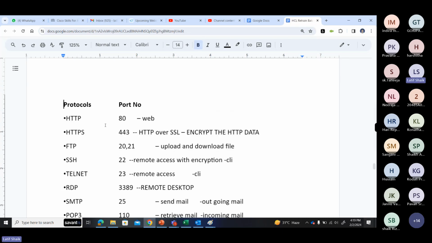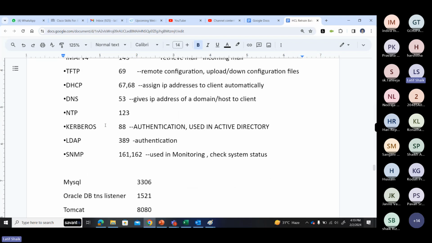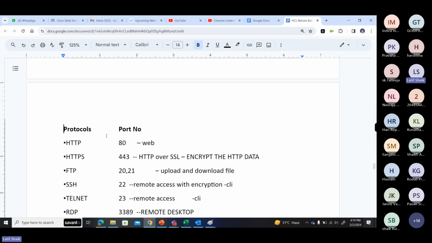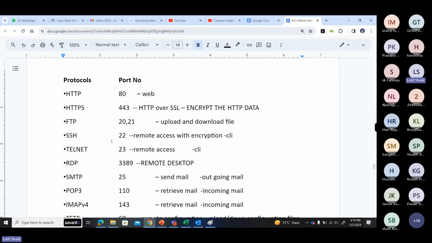Okay. Here are some of the protocols I listed. You must remember them. If that is not possible, better to memorize them by heart. At least a few, you must know. Whether it is networking related or cloud related or server related, if you are in the network, you must know the protocols and their port numbers. It is very useful for whatever you learn next, and all of these are important.